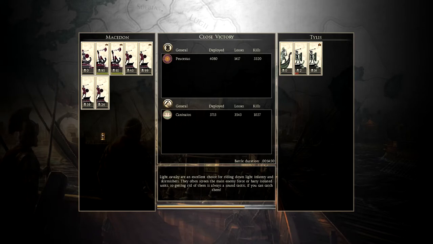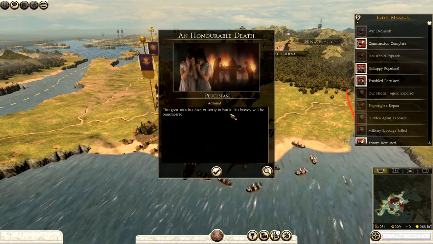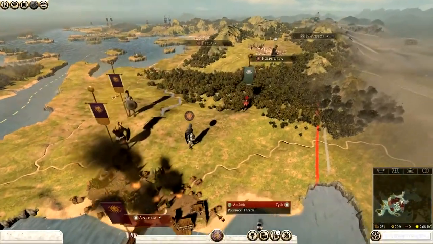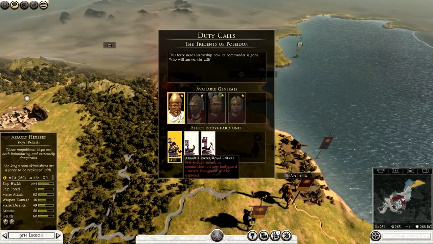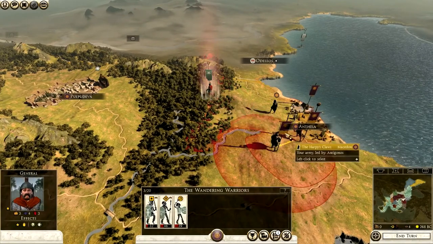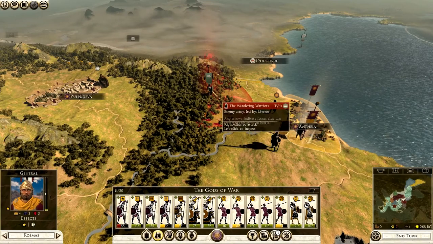I might actually recruit one or two more. A strong navy might be useful early in this campaign. Honourable death, though, so I did lose a general. And Thylas's forces have been defeated. Occupy. And we will get Royal Peltas, I think they're very good. We'll get them. Thylas, of course, is still around. They are still alive, but we can probably chase them down with some units.